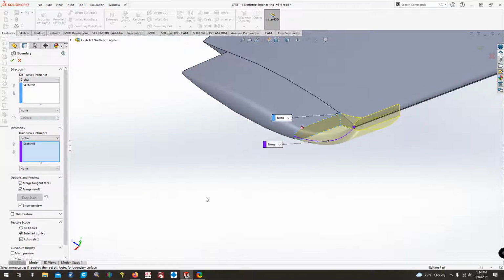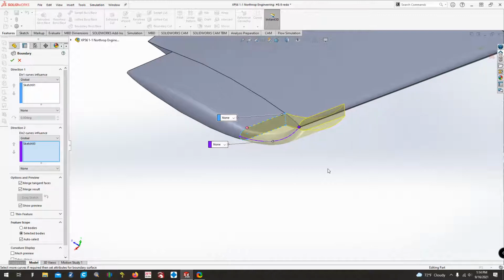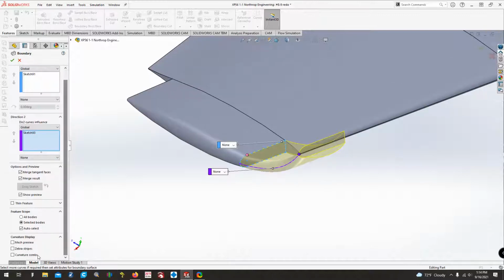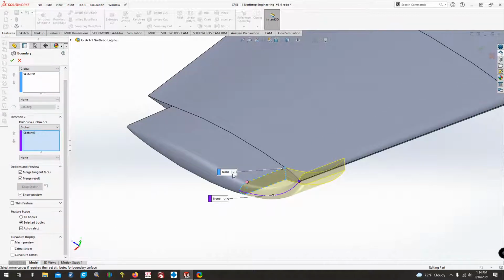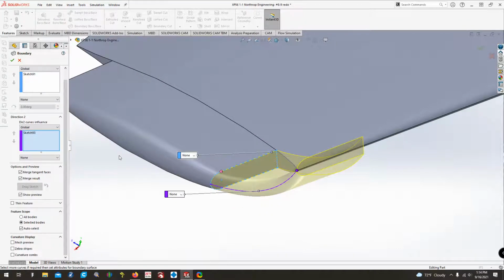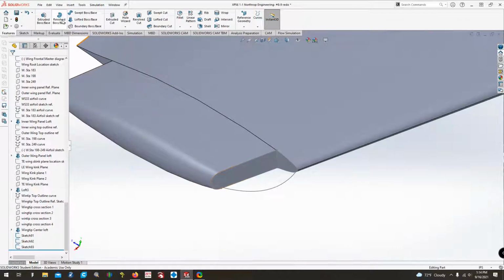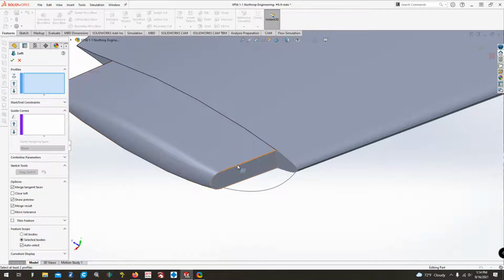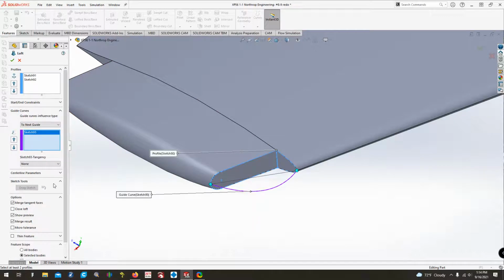And here's why wingtips suck. I'm sure someone knows a better way of doing this than I do. But I don't like doing wingtips because of this. Let's try like this. Let's try a loft between this profile and this profile. And this is a guide curve. You can see that doesn't work either.